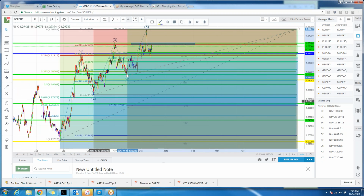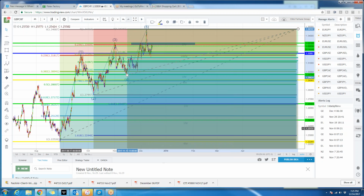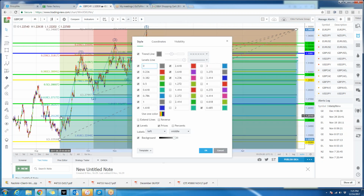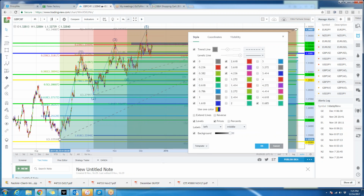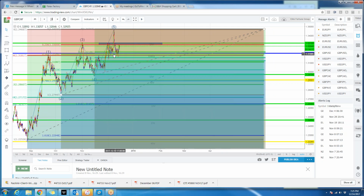All right. So I'm just trying to clean up the Fibonacci's that we made so it's not as cluttered. You can really see. All right, so now we have that. We have our Fibonacci. You see, this is our 1 hour support and resistance. We have a lot of the Fibonacci going on right here, which is why you see a lot of spiking going on right through here. So if I highlight this box, this would be your entry point when it hits this daily, and down here would be your stop loss.